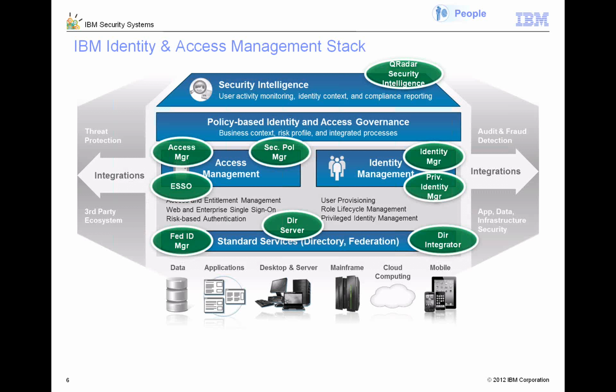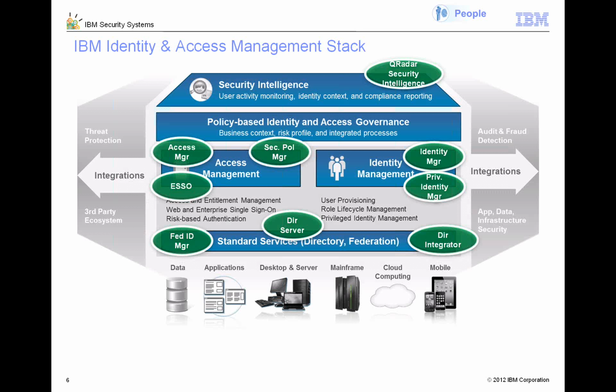Then up the chain we have access management and identity management. In the access and identity management space we have identity lifecycle management and privileged identity management. And in the access management space we have, as we already talked about, the single sign-on, the security policy manager and the access manager, right?